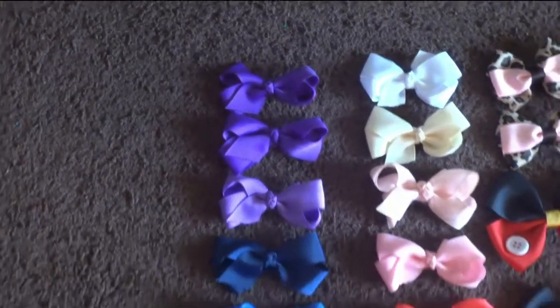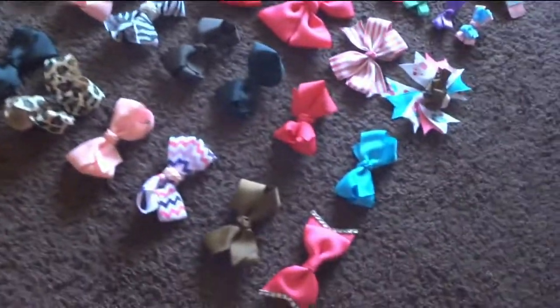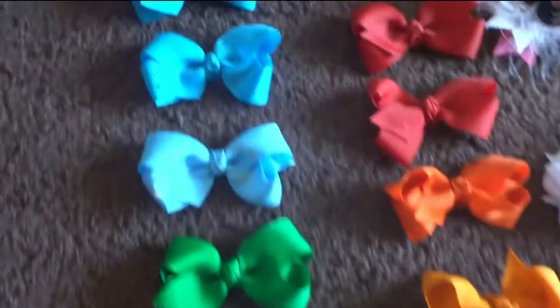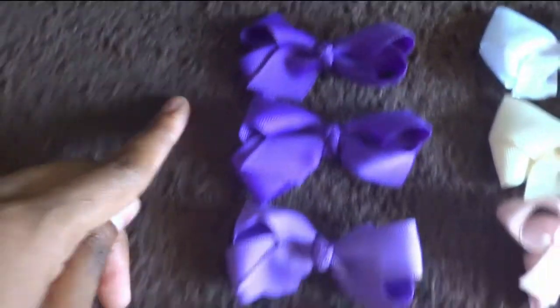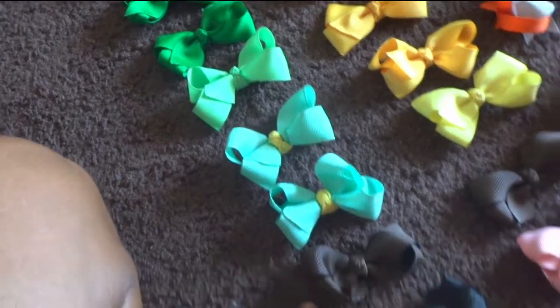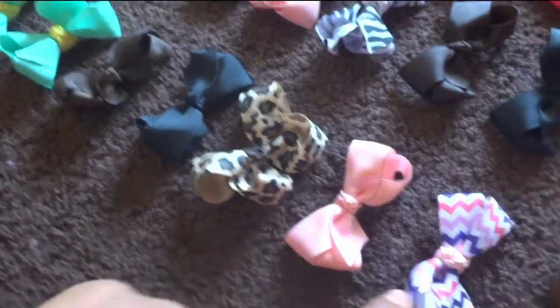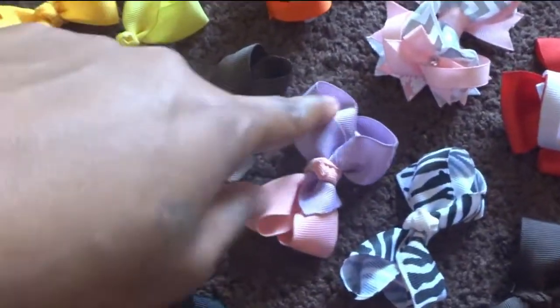First off I'm going to start with these hair bows, these two lines here. They are called simple hair bows — I call them simple basic hair bows. I have from purple to navy blue to blue, green, mint green, every color I could imagine. I have some prints: this is a leopard print, some children print, zebra print. I even have them in two colors.